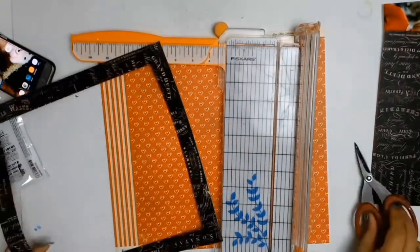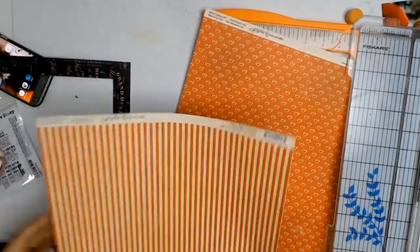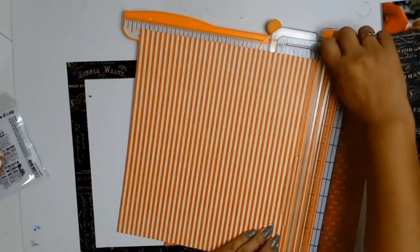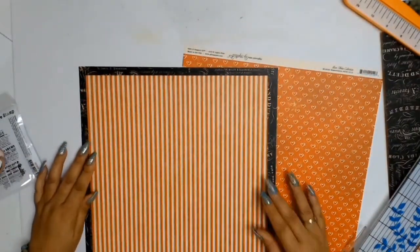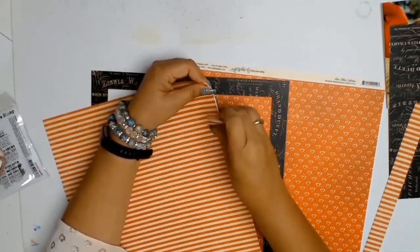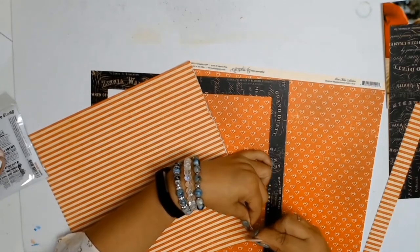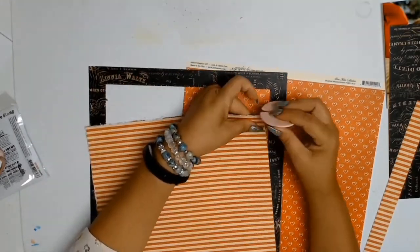The paper is called Love Notes and it's going to form the frame for this lovely striped paper. The striped paper is called Romantic Rathacidi — sorry, I have a major issue pronouncing that word. All I did was cut an inch on both sides to shorten the paper, and then it's going to frame the layout perfectly. I decided it was a bit too clean, so I'm just using a distressing tool to distress all four sides.